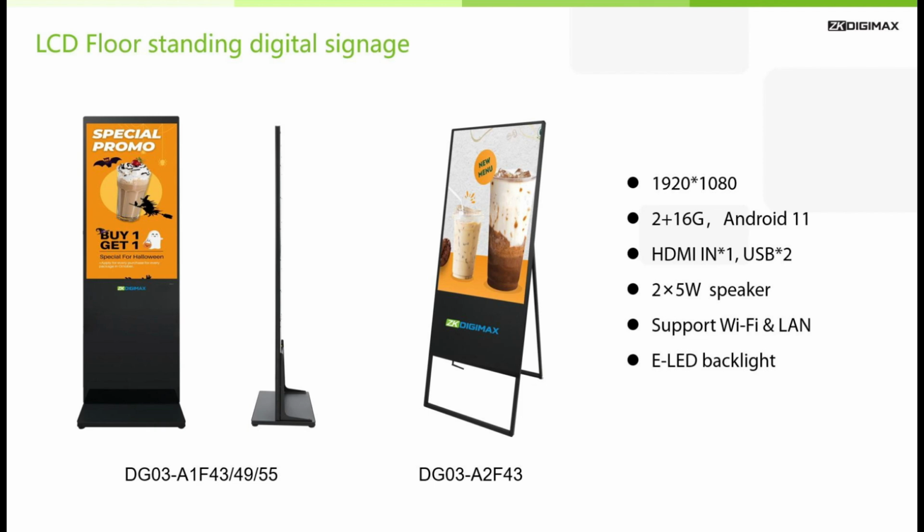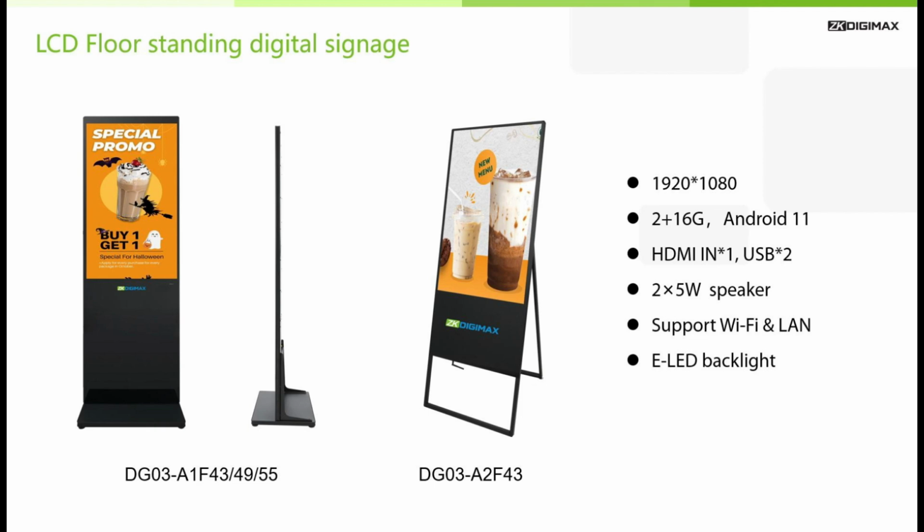So this is another model. This is floor standing. The previous one is wall-mounted digital signage. This also is Android supported. And also we have an APK. For every digital signage, if you need to use our own software, there is one APK file also. We need to install one APK file into the device. This APK file and our software will communicate.